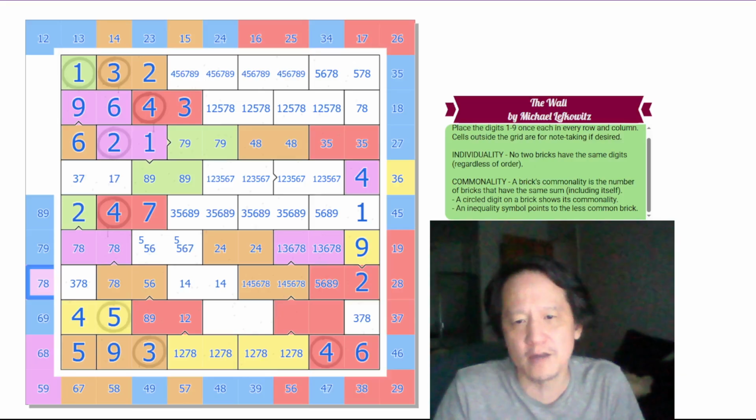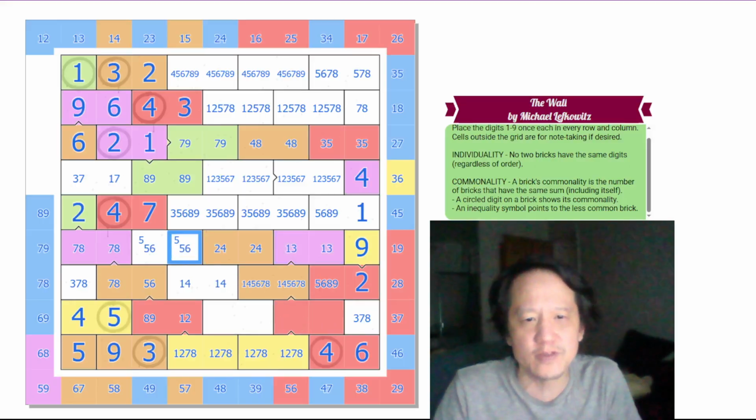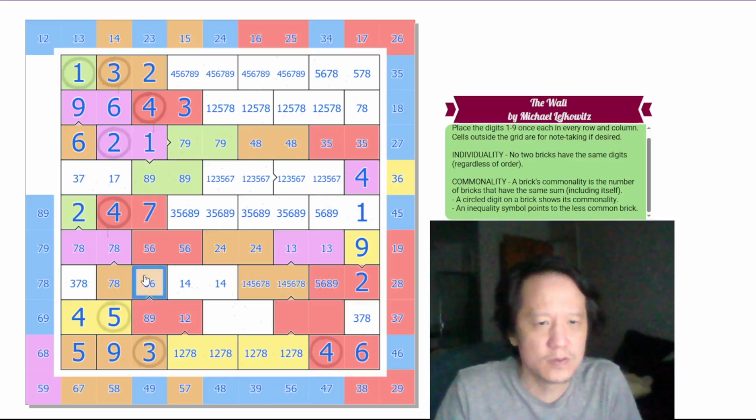So we have the 7, 8 taken care of. So this has to be a 1, 3 pair. Therefore, this can't be 7. This is a 5, 6 pair. And is red. So this is taken care of too. Therefore, this must be 1 and 3. So this can't be 3. This is a 7, 8 pair with the other digit as a 7, 8 pair. Means this can't be 7 or 8.